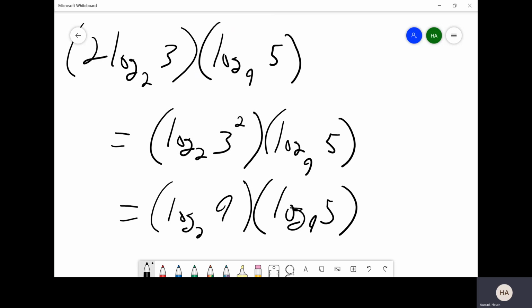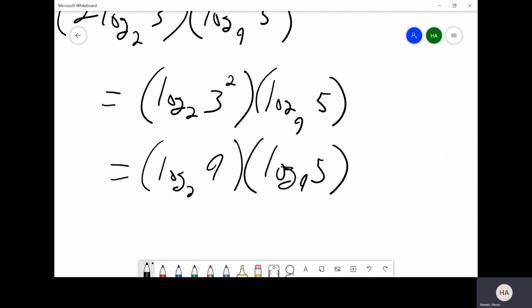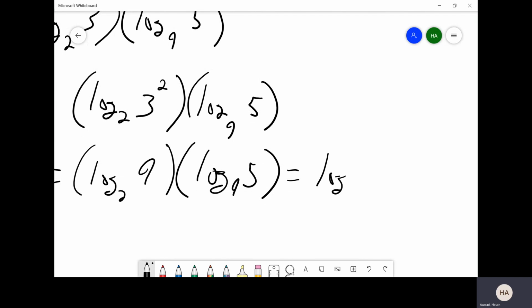And now we have a matching pair, right? We have a value of 9 in one log and a base of 9 in the other log. And when this matches up, we can then go ahead and do that condensing, right? So what happens when we condense? We're just going to be left with one single logarithm, right? When you multiply two logs together, as long as you have that matching pair, you're just going to have one logarithm where it's the leftover pieces, right?